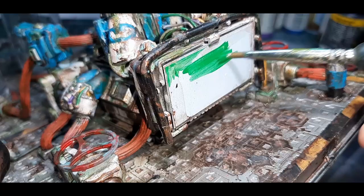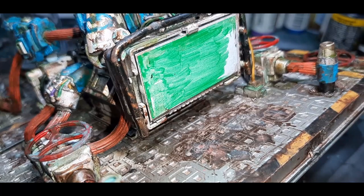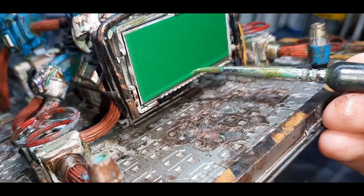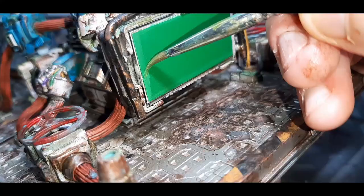With the Green Skin fully dry I've started to mix the colours together. I don't know the exact amounts — I was sort of winging it as I went along. The first mix was Green Skin with Goblin Green, then I blended my way through to Goblin Green and Snake Scales. Once I got to the Snake Scales I blended it with the Jungle Green. With each of these blends I just painted the border of the screen, and as I started blending and lighting it up I painted the border thinner and with less of the paint.